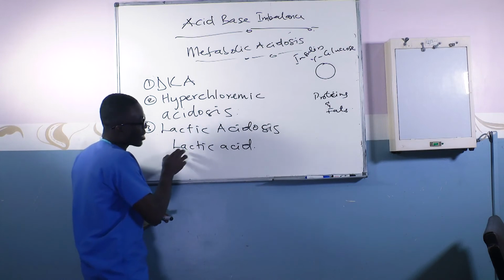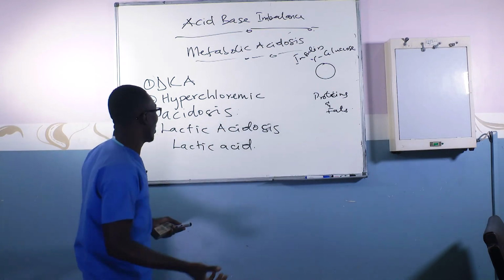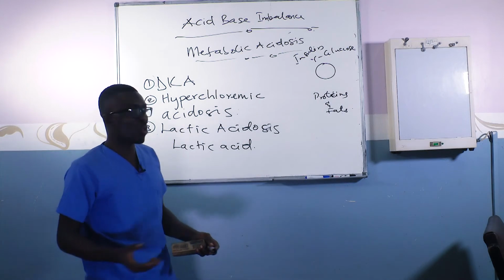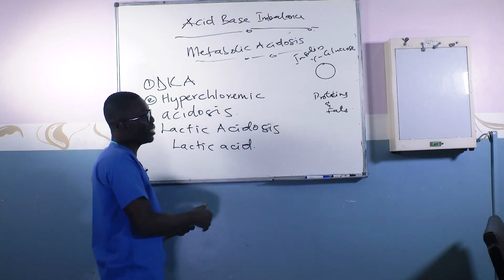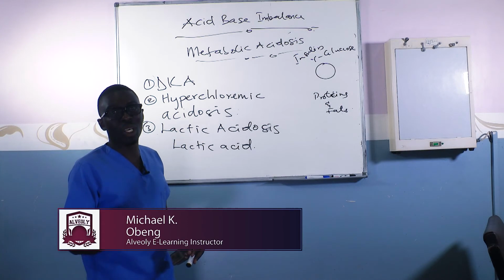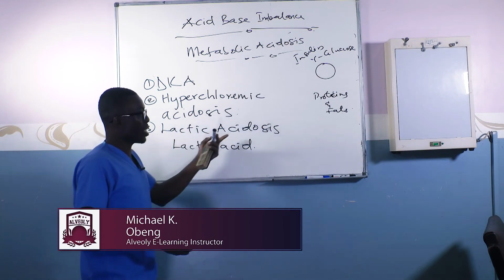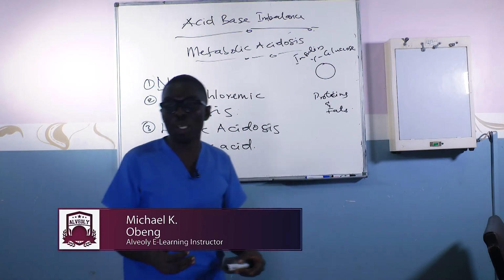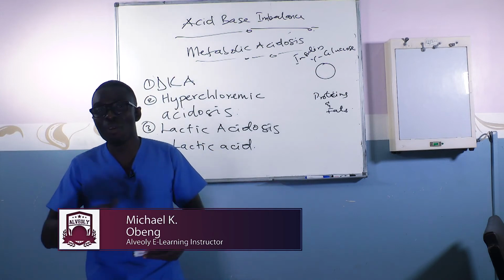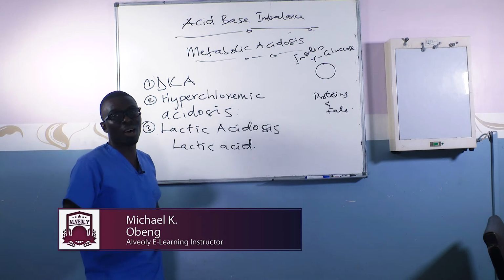Okay, so when this lactic acid deposits in the body and it becomes more, then we term it as lactic acidosis. So basically that is that. So because it's as a result of inability of the glucose to break down completely to release energy with the use of oxygen, then we term it as lactic acidosis. This can also occur in patients with heart failure or patients with cancer as well, and liver conditions, where glucose metabolism is being affected.